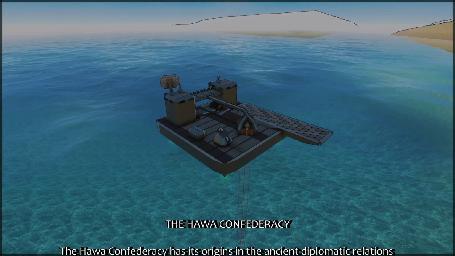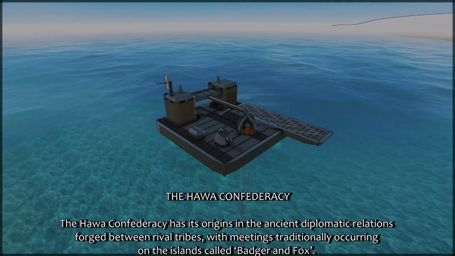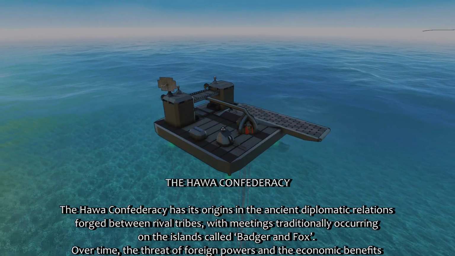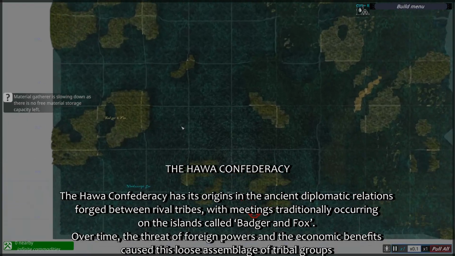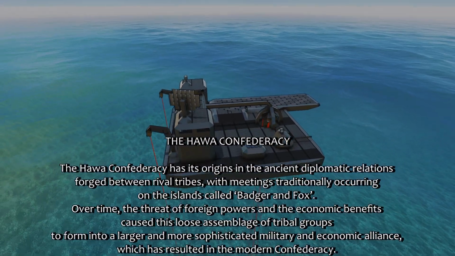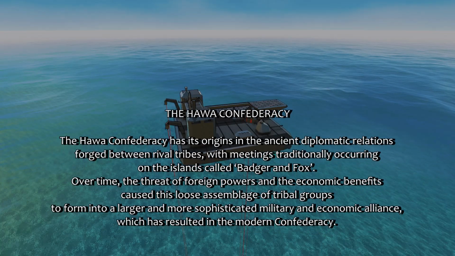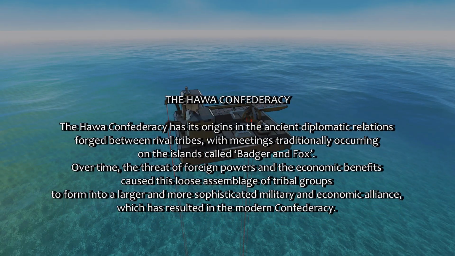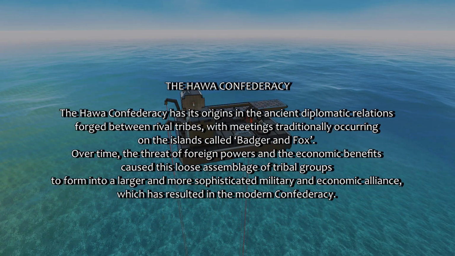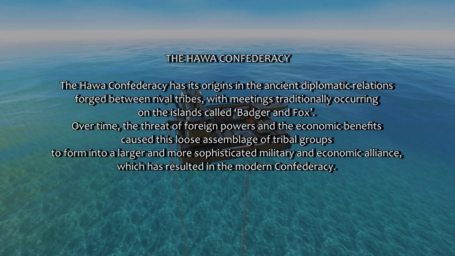The Hawa Confederacy has its origins in the ancient diplomatic relations forged between rival tribes, with meetings traditionally occurring on the islands called Badger and Fox. Over time, the threat of foreign powers and the economic benefits caused this loose assemblage of tribal groups to form into a larger and more sophisticated military and economic alliance, which has resulted in the modern Confederacy.